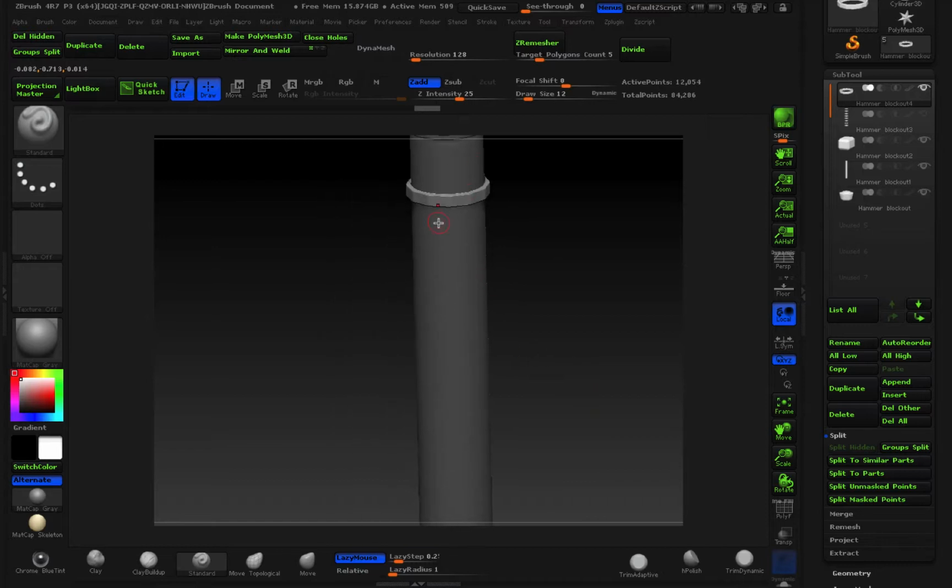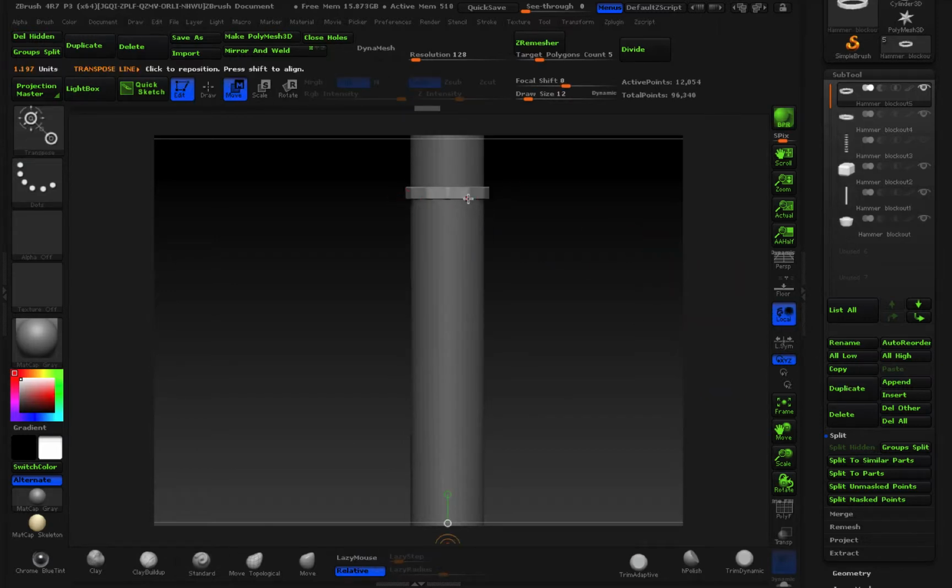Oh, before we leave, because I'll be speed modeling on it, before we leave, I'm going to duplicate the ring now. Basically, I can duplicate right here. I duplicate the subtool, go to my move tool, Shift, drag, then use the middle one, and press and hold Shift so I move it down.